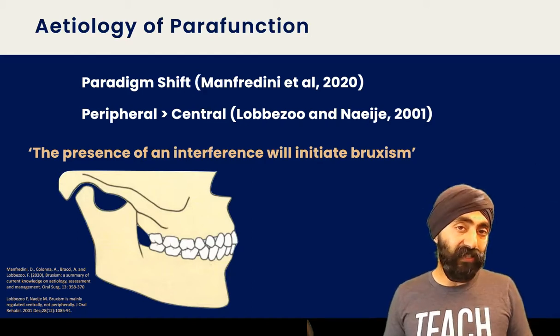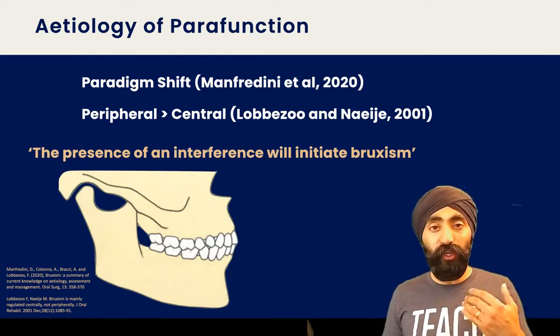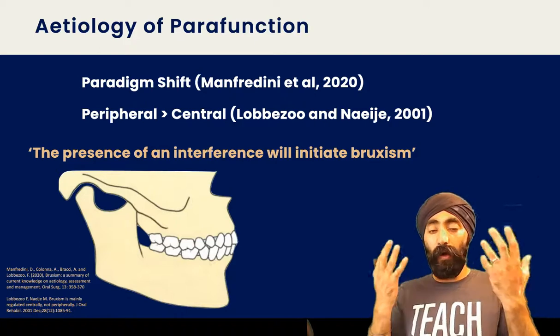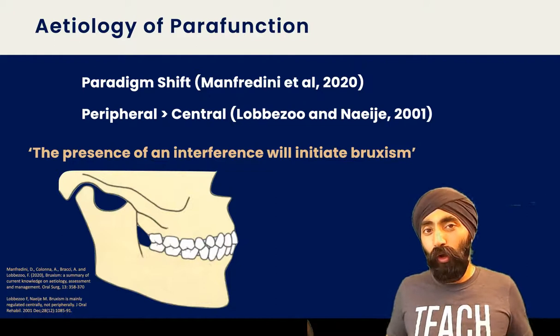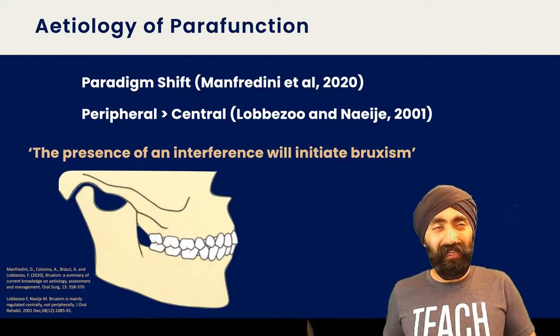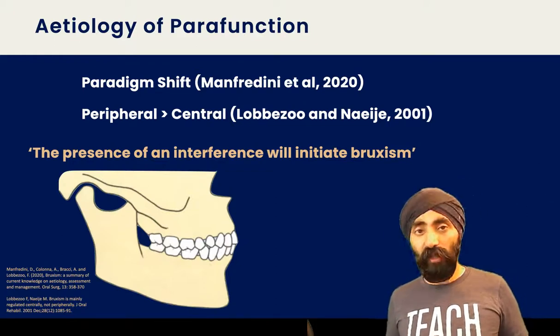You might have heard this, but actually this is not the case at all, because think about it, about 90 to 97% of us have a slide, right? We normally have our bite which is not within the arc of centric relation. Therefore, we all have a slide, and therefore, is that what's causing all our bruxism? Very unlikely, to be honest with you.